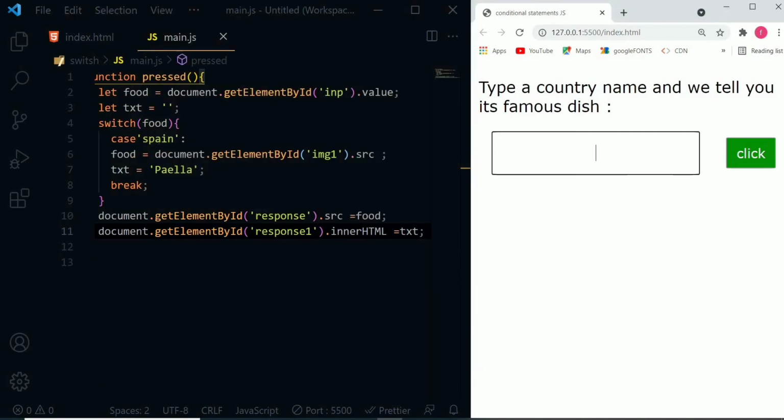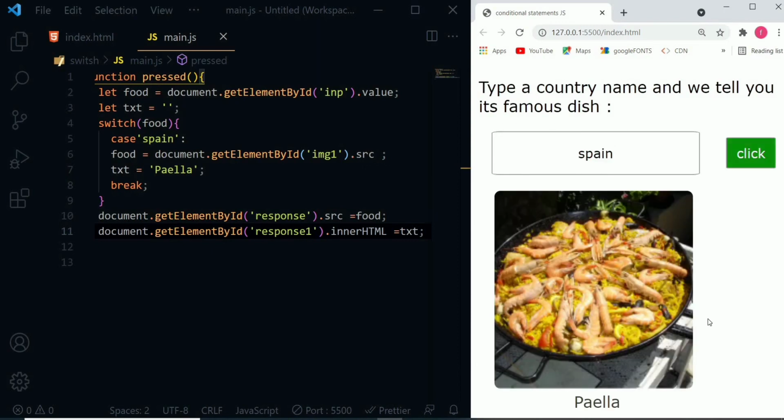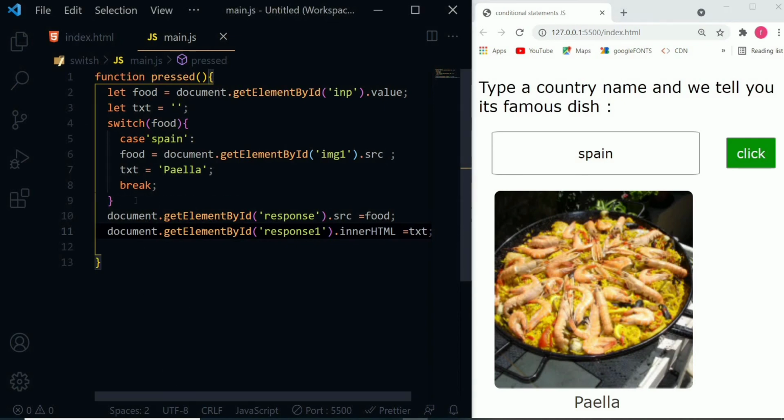All right, so now let's try and see if it works. Good. So that's it. Now it's a question of copy and paste.